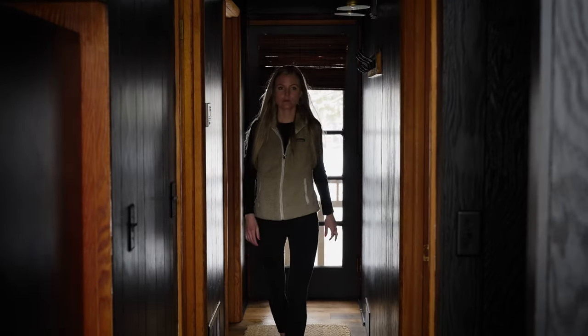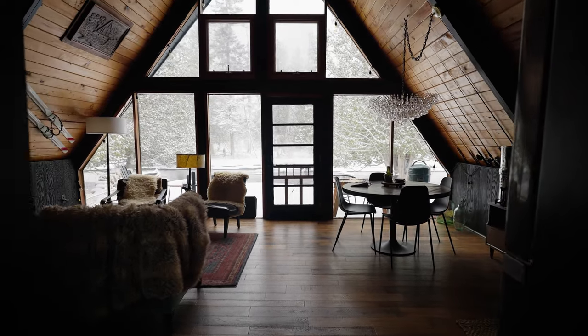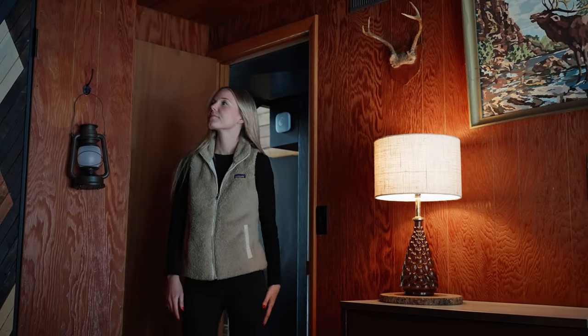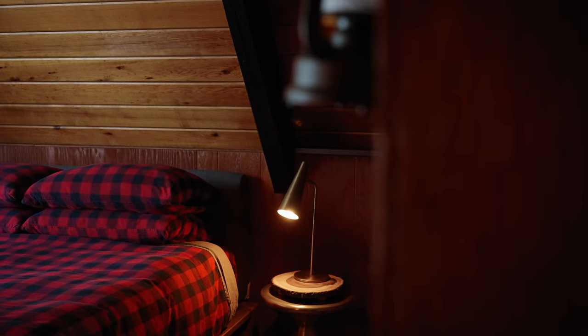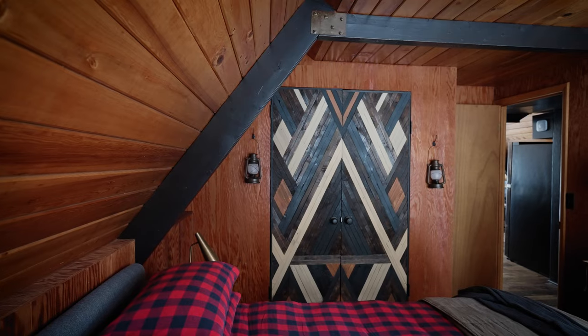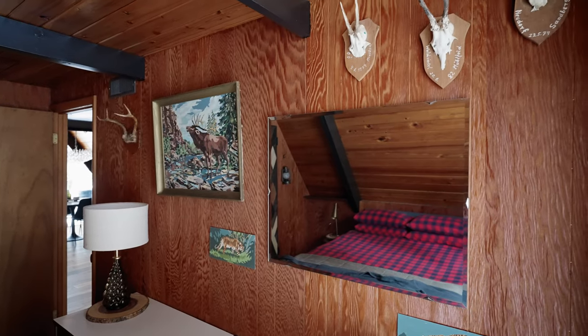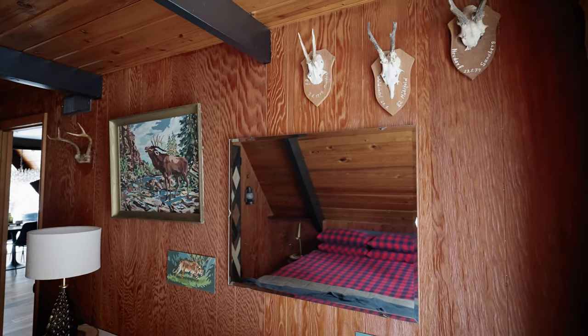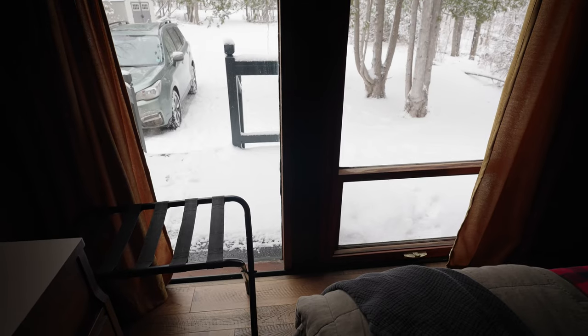The second we walked into the Fernside, we were swept by a familiar, comforting, up-north cottage smell. Walking into the first door on your left, you will find the first bedroom, which really sets the tone for the mood and decor that you will find through the rest of the cottage. The doors on the closet have this unique pattern, and on the other walls you get a taste of the eclectic decor that makes up Fernside — with the euro mounts and the animal paintings covering the main wall. Then you have this other wall with these massive windows that really brighten up the entire space.